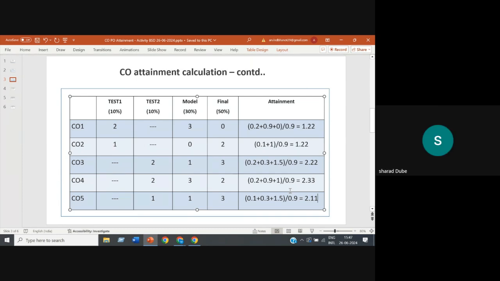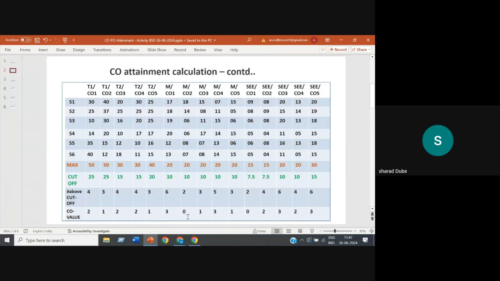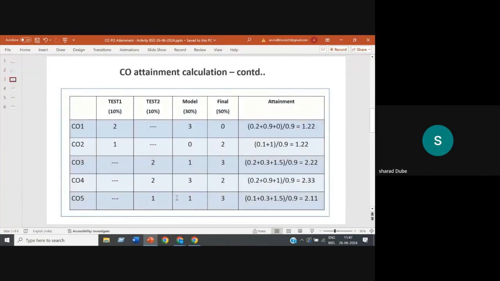Dash means not to be considered, and when it is even 0, that percentage has to be considered. Zero is coming from the previous table, which means students were not able to perform. That's why this attainment is coming as zero, but it is contributing in the percentage term. The student has not performed well, but there was an opportunity for students to attain this 30%, and they could not attain it.